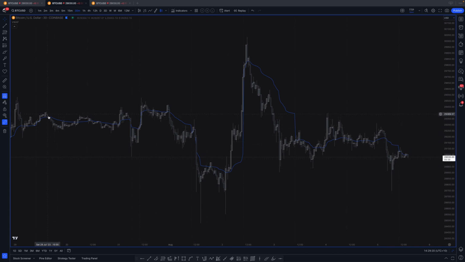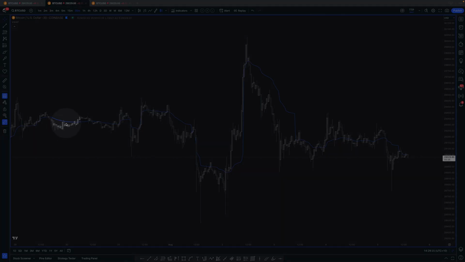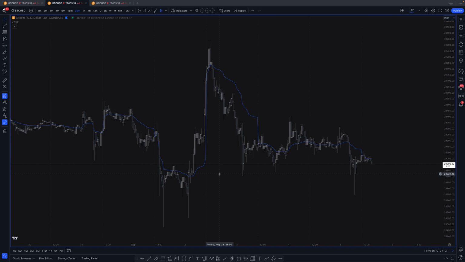So we can have a look here. We can basically just see where price is respecting, climbing over the top, heading down, back up, and so on and so forth. So you can see how we continually revert back to this line. So at the moment, this is basically just a line on the chart. It's actually not very beneficial. It's not really helping with entries and exits and monitoring the trade.